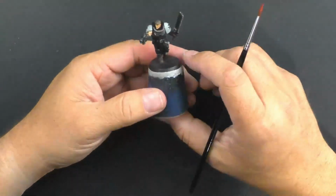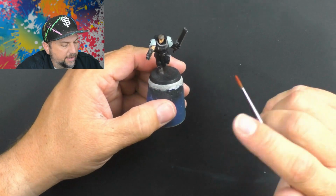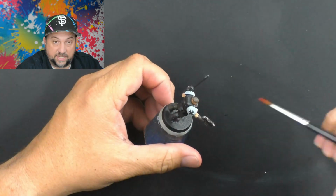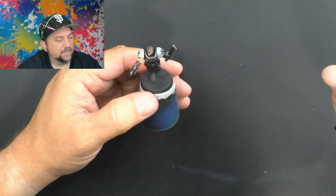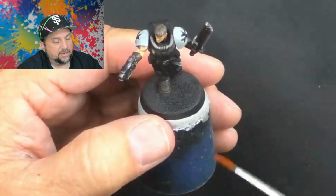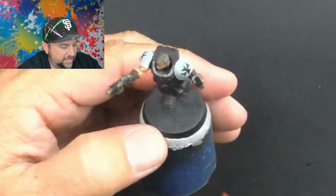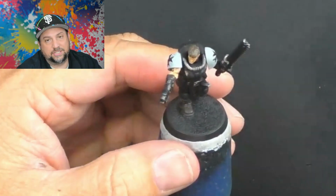Next up, we're going to be using some Mephiston Red on the gun and the chainsword here. Real quick, just for the eagle-eyed viewers, you may have noticed that his hair is now painted brown and his head is actually on the body. For the hair, just use any three paints that you feel like using that you think might look good for his hair. I think it was the Dryad Bark, and then a little bit of Gorthor Brown and a little bit of Baneblade Brown, maybe. I don't even remember. Might have been Zandri Dust for all I remember. Just to make little lines in his hair.